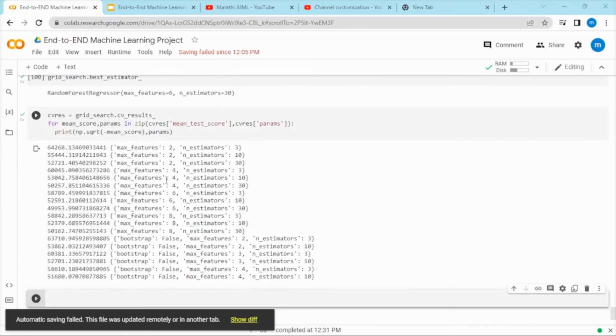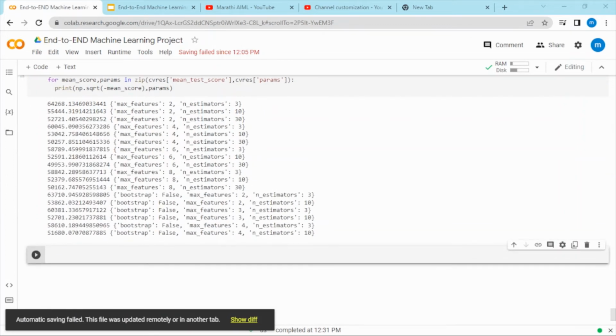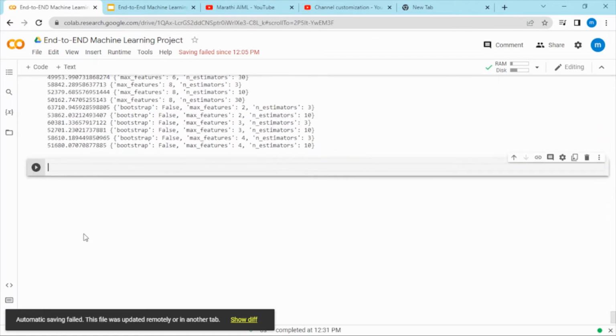There is a second method called RandomSearchCV, randomized search. Now I'm not going to write the code. Take this as homework and try it out on your own. Okay, and probably you can comment once you have done it, how you achieved it with the randomized search. But I literally wanted to share with you how the randomized search actually works practically. So what is the difference between the randomized search and the grid search?